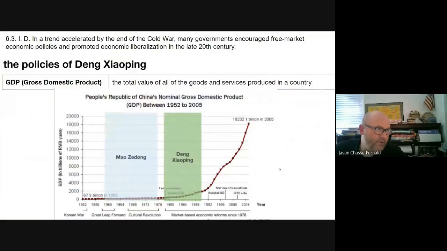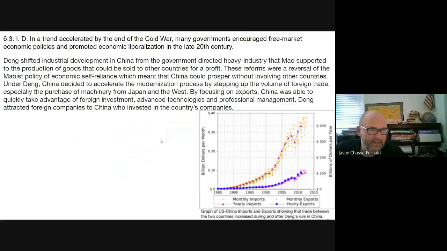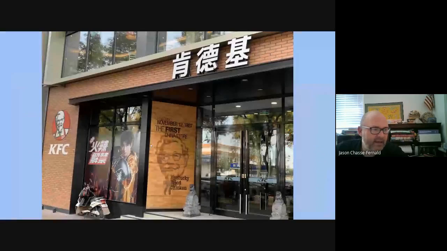All right, so when you look at Deng Xiaoping, if you're looking at GDP from 1952 up until 2005, once we get past the Mao years and we're starting to see the implementation of these special economic zones, these SEZs, and of course that will expand and grow, you see some pretty dramatic growth under Deng Xiaoping, right? In all sectors of the economy.